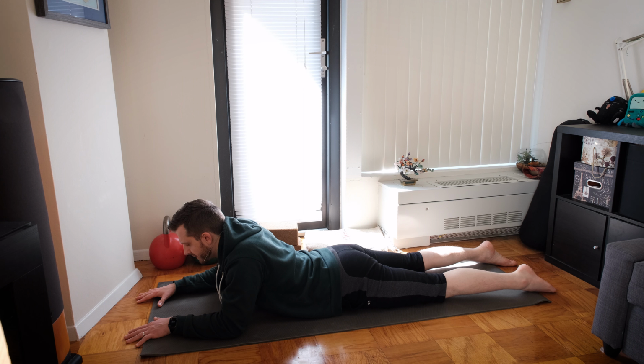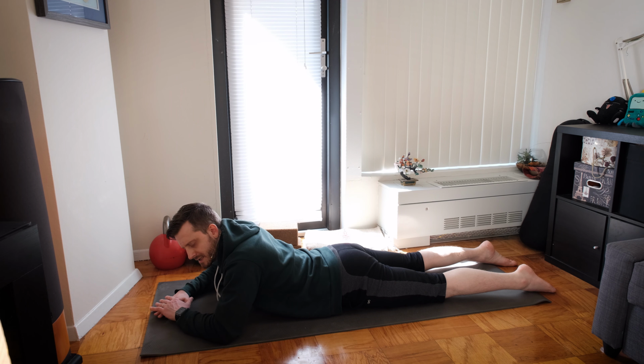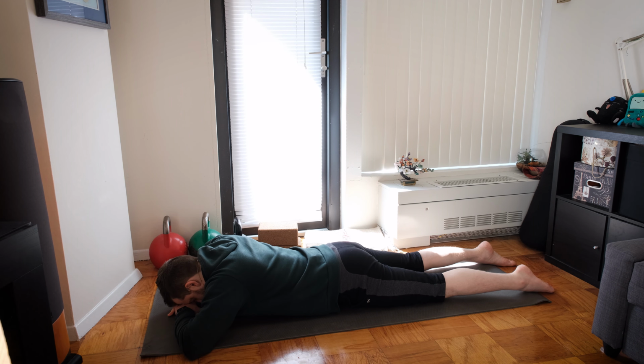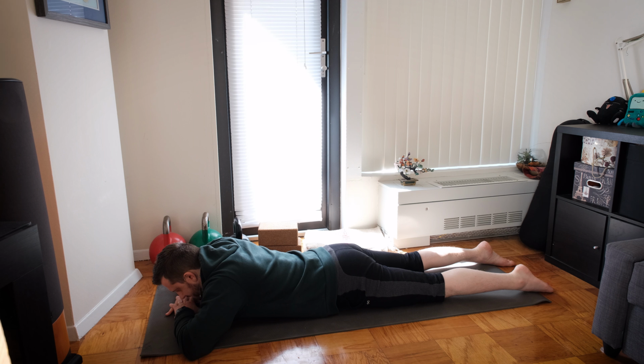Take a final complete breath right here where we are. And slowly as you exhale, you can relax. Settle down to the floor and feel that decompression, feel that release happening in your lower back, and take a few deep breaths into it. Feel that unwinding, feel that release.